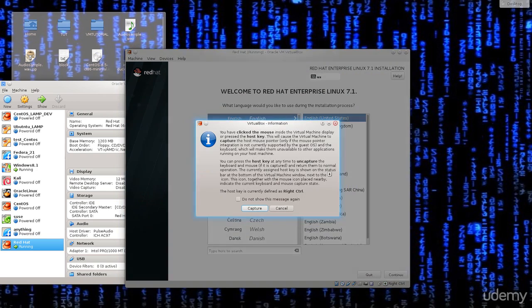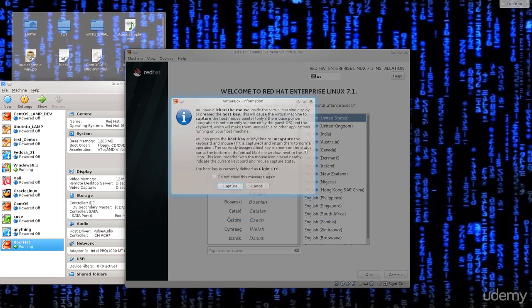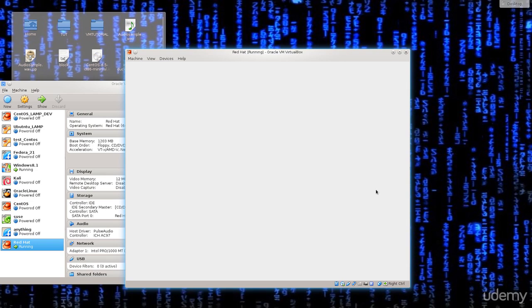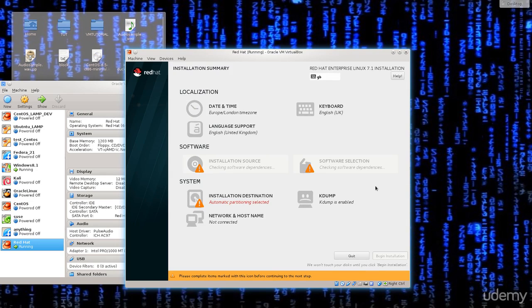Okay, so go ahead and select the language of your preference. Oh, by the way, since the guest editions are not yet installed, you're going to have to capture your devices. By that I mean your mouse and your keyboard, and you won't be able to escape the virtual machine box. If you press right control, you will be able to escape it. When you press right control again, it will capture and you will be confined to the size of the screen. Anyway, go ahead and select your language preferences. Click on continue. I think your keyboard should be set by default when you select the language preferences, and there we go. That is done.